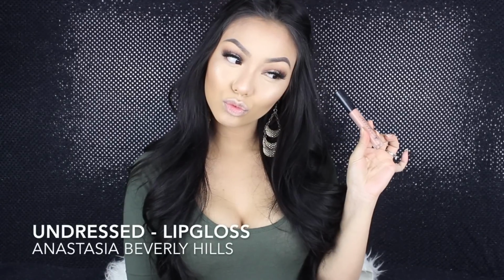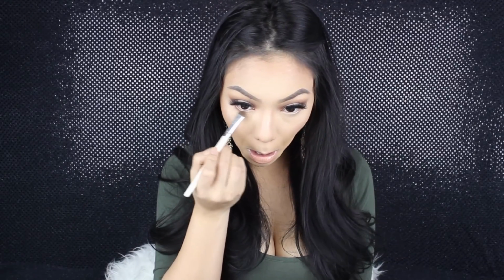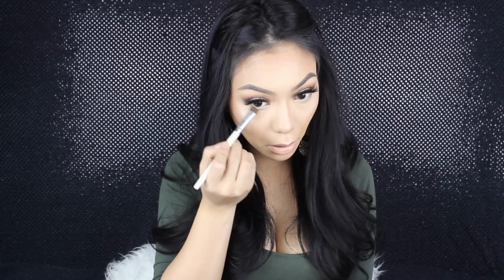Next, I'm taking Undressed Lip Gloss by Anastasia Beverly Hills as well, and I'm just going to sweep that over my lips. Then going back into Truffle and Brown, and I'm just going to run that through my lower lash line, and of course we just want to highlight the inner corner and your brow bone. Then with the white pencil, you just want to run that through your waterline, and that's basically it, guys, for this look.